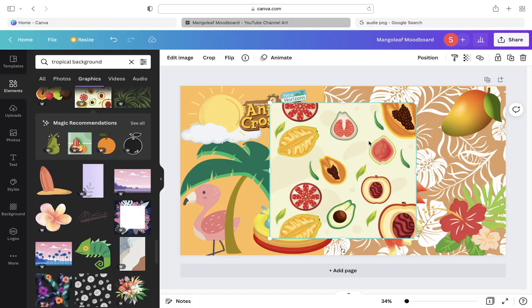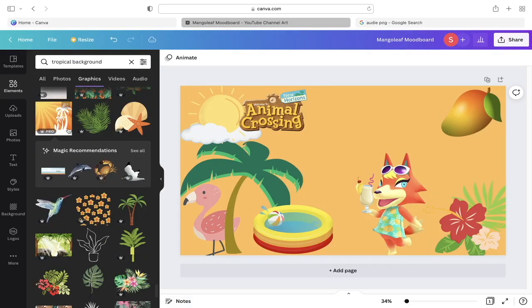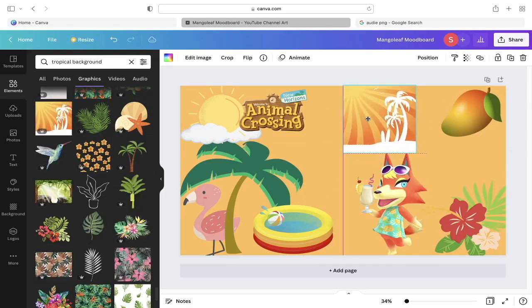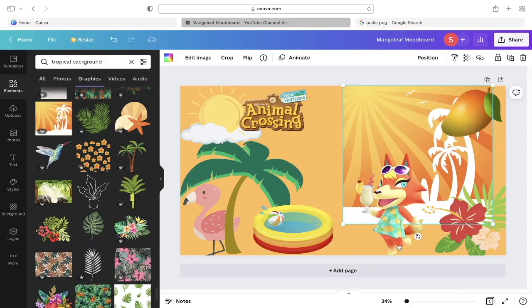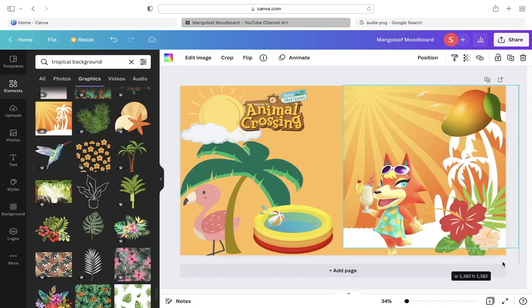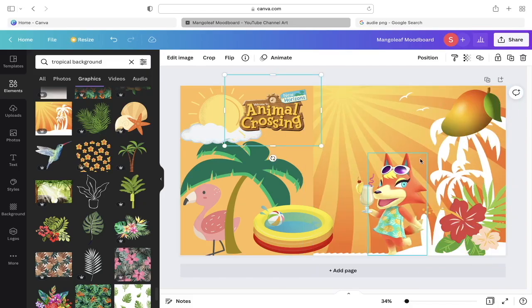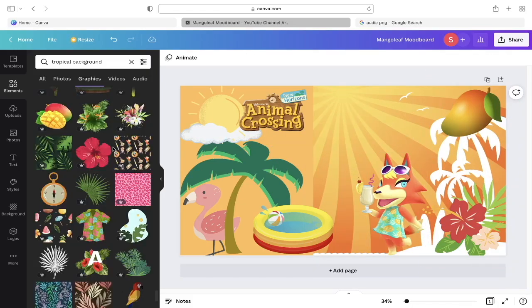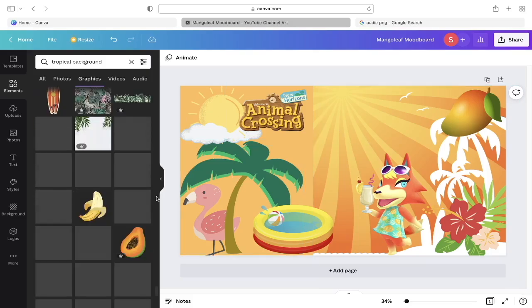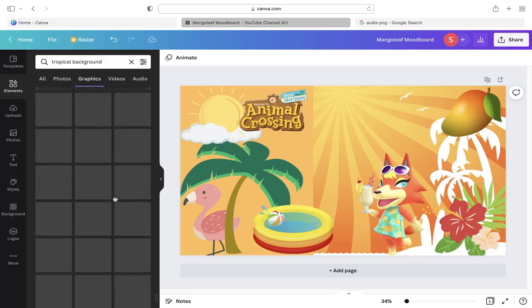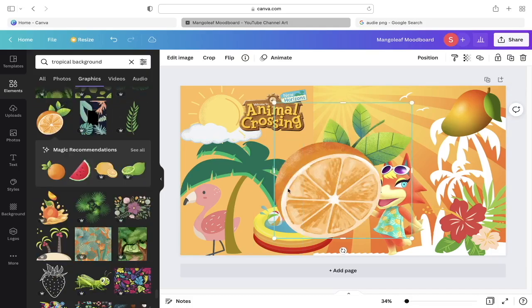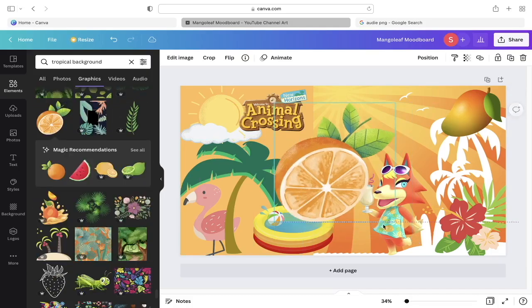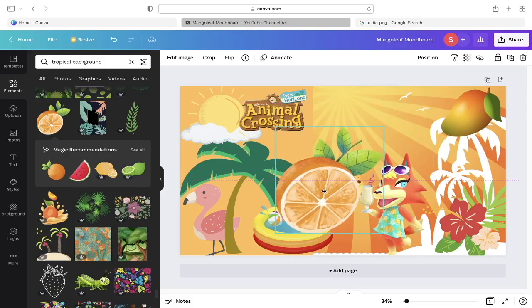Wait, this is cute with all the little fruits. Hold on, let's try that instead because it's a different background but it still goes with the whole color scheme. Okay, we'll do it like that. Maybe. I'm probably going to end up changing this a million times before I am satisfied with this, because right now it looks like a hot mess to me. A little splash of orange, because my island fruit is oranges, so we could add that on there.